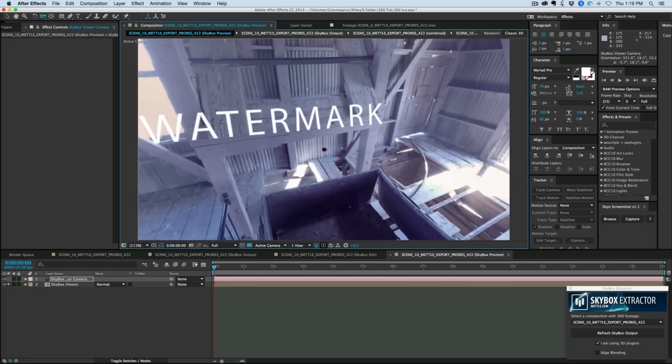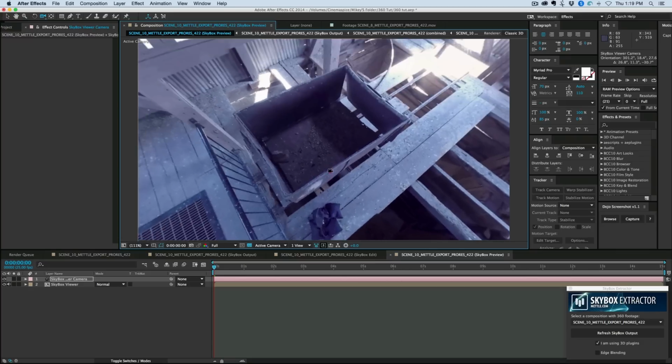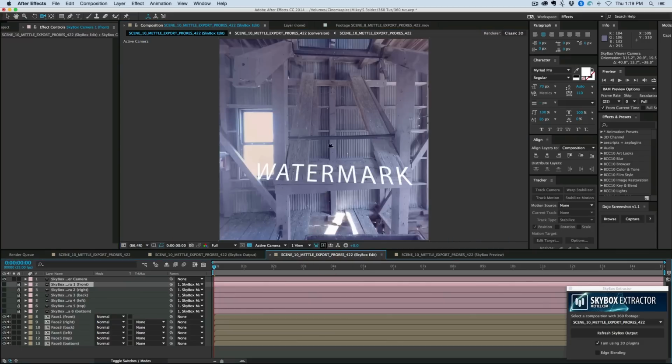Let's talk about object removal, because as I look down, you can't really see the tripod itself, but you can see the sandbags that are holding up the tripod. Or maybe it was a light stand or something. I'm not sure what they used to hold it up, but you can see the sandbags down there, and I want to remove that. So let's go into the edit layer.